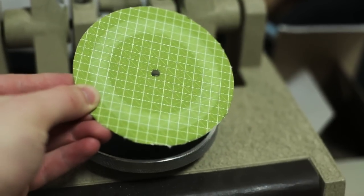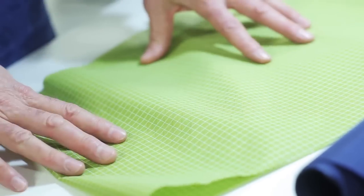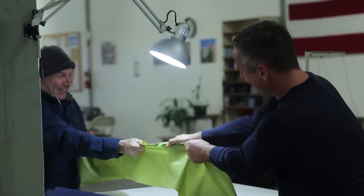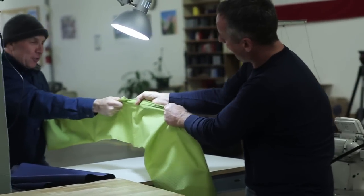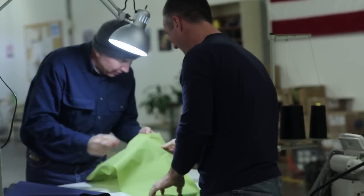So we upped the ante and went to Japan and had them make for us this nylon fabric with the Dyneema blend, and you get this incredible tear strength that the Dyneema basically is almost impossible to tear. It's a fabric that costs us 2 or 3 times what the all nylon version would cost us, but we don't care because it's what we want. It's the best.